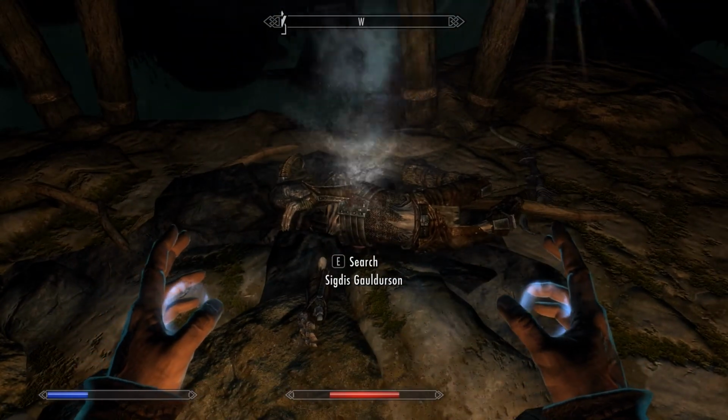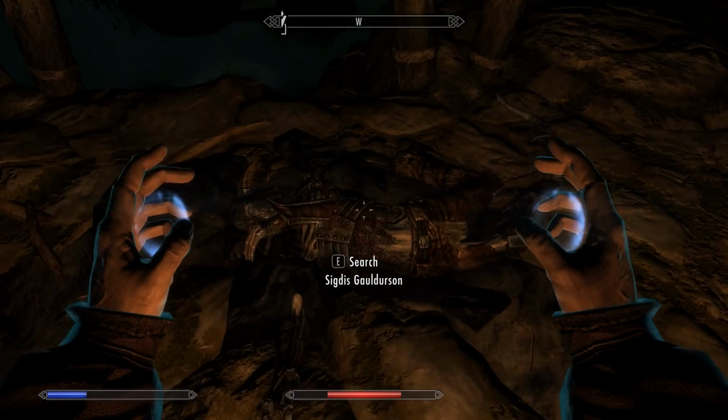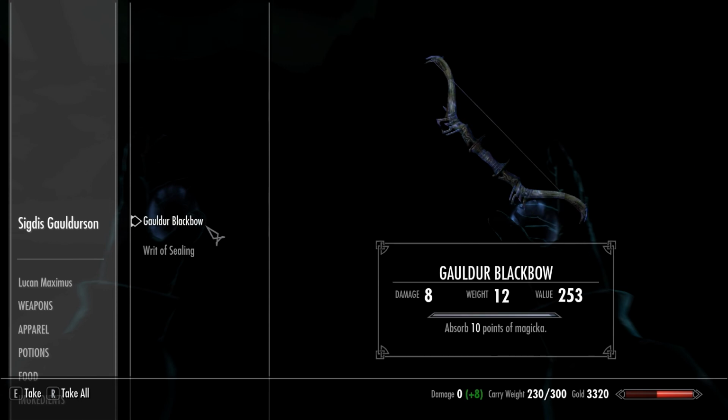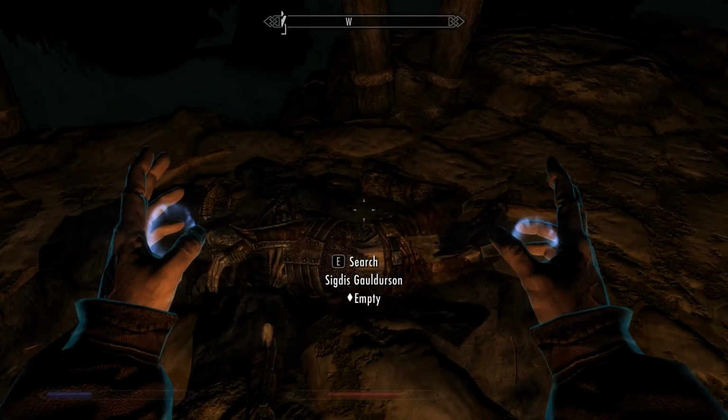Nice. So, Sigdis Goldason. Let's go and see what he's got. He's got a Golden Amulet Fragment, eh? Increases stamina by 30 points. Hey, that's pretty cool, I'll take that. We got some Ancient Nord arrows, a Golden Black Bow that absorbs 10 points of magicka. It's not bad. And we got a writ of sealing.